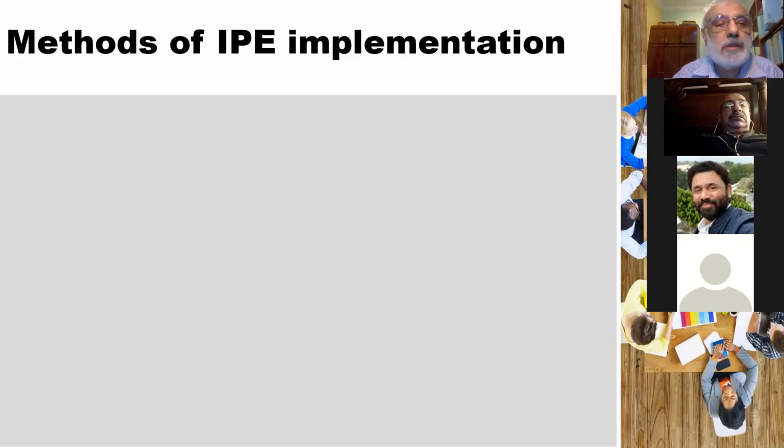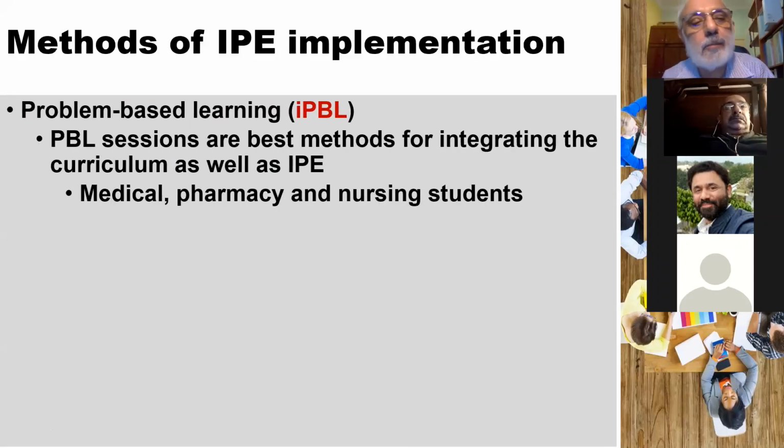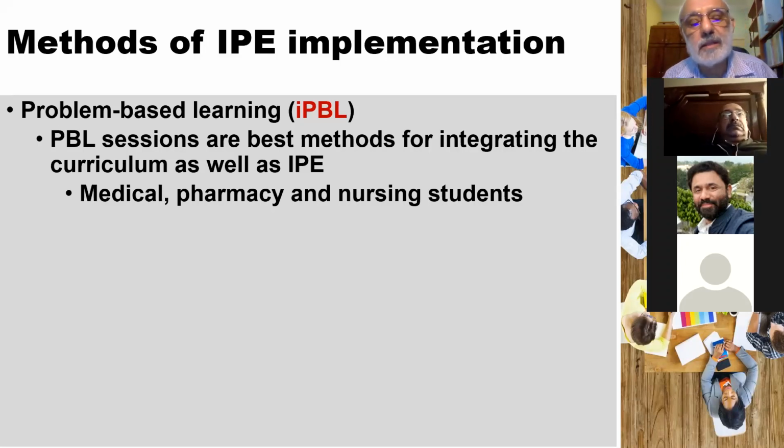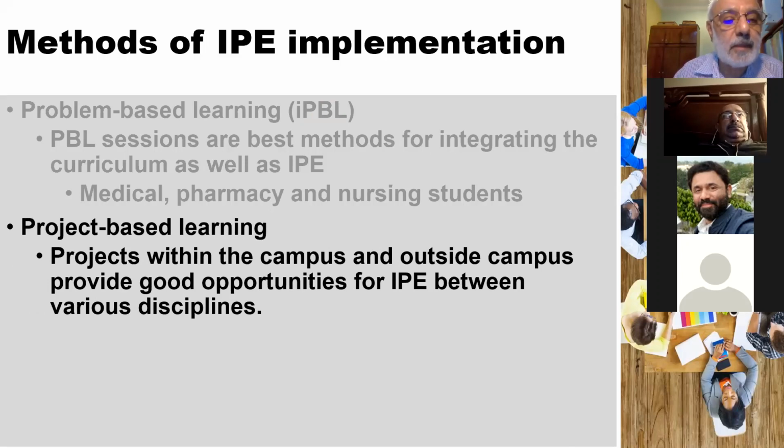Methods of IPE implementation. Problem-based learning is probably the easiest and most useful, where students from different professions can be brought together, like medical, pharmacy, and nursing students. Of course, the scenarios and the triggers for these PBL sessions need to be constructed accordingly, keeping in mind the learning outcomes of all the professions which are participating in these sessions.